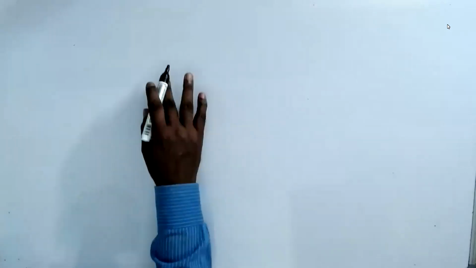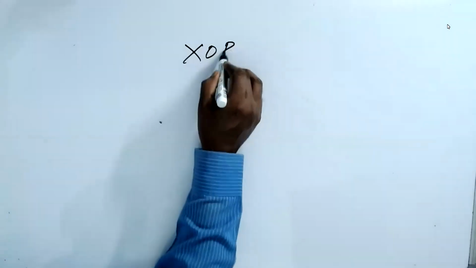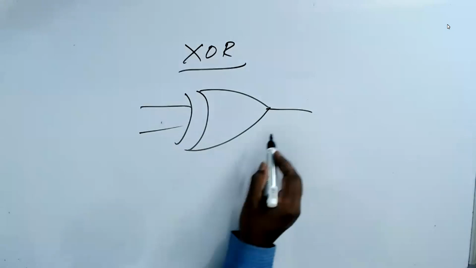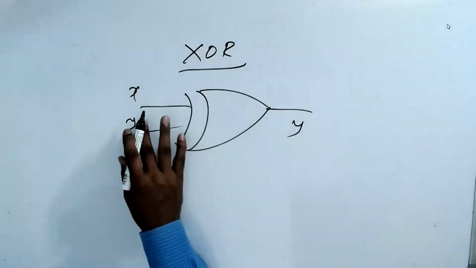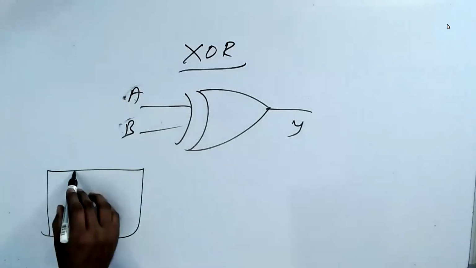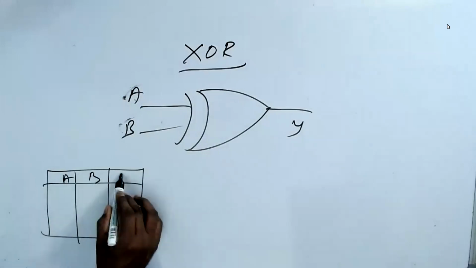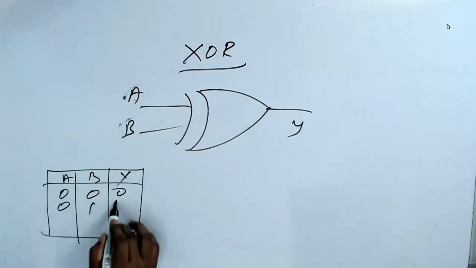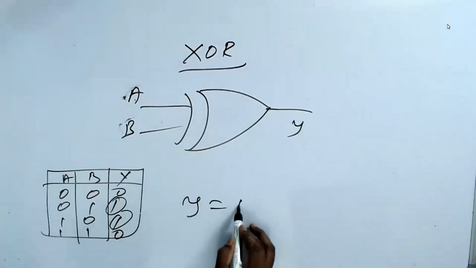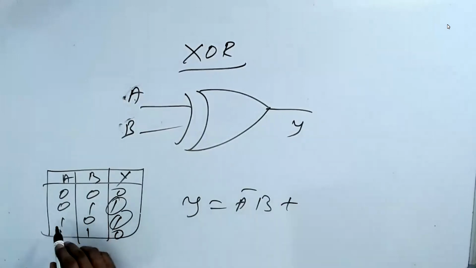The trick is that you have to go back to college. In college, you draw the circuit. Let us take the XOR. You draw the table with A, B and Y: 0 0 0, 0 1 1, 1 0 1, 1 1 0. So these two are 1. You write the equation Y equals A bar B plus A B bar. Now you have written the equation.